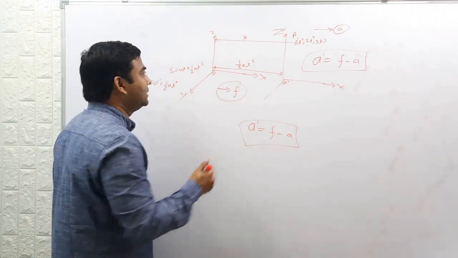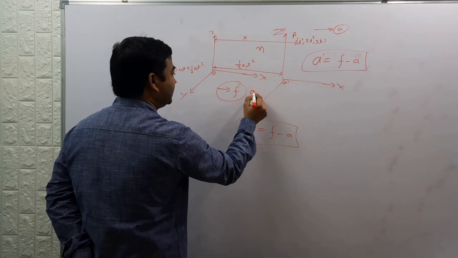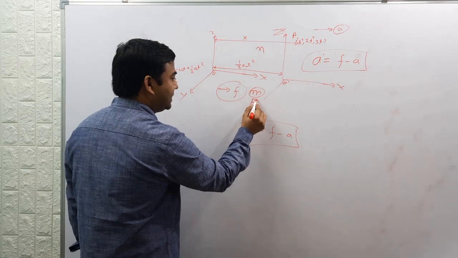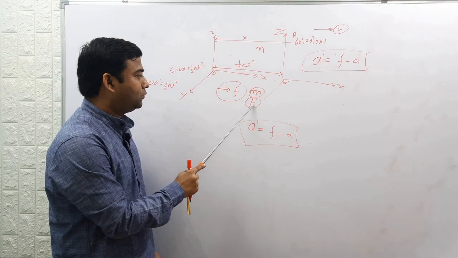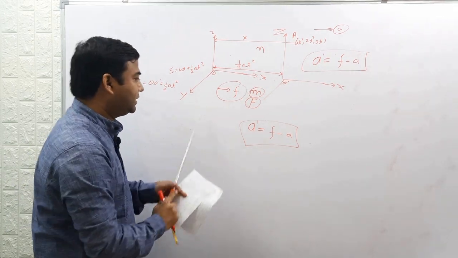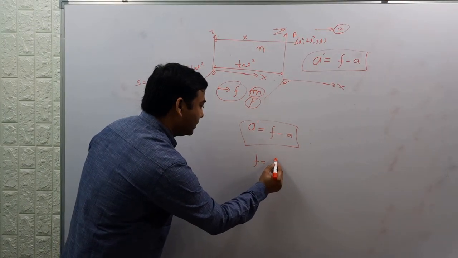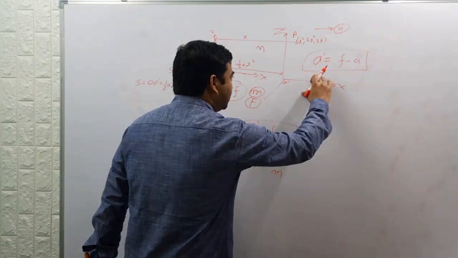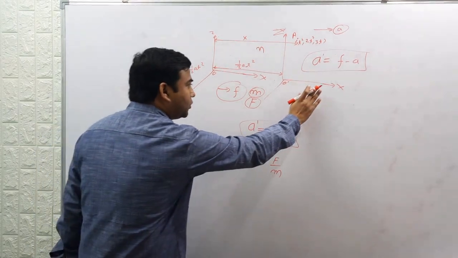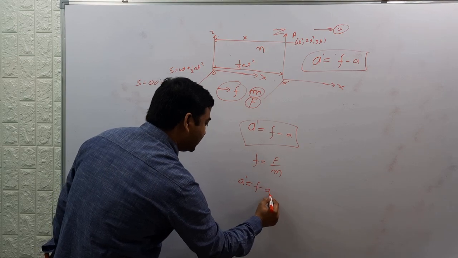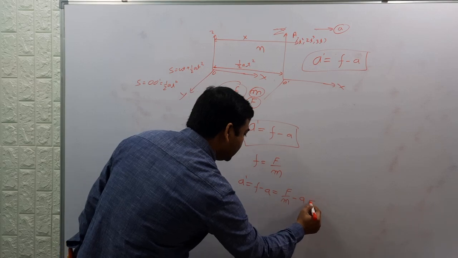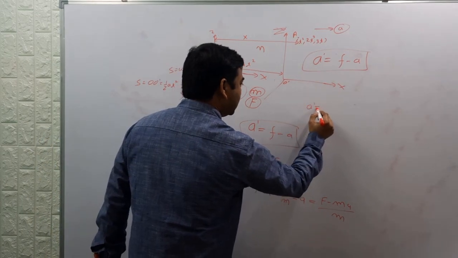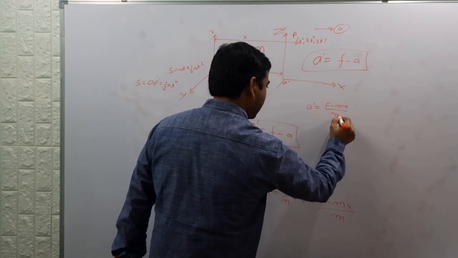So acceleration of this frame will be reduced by original acceleration of particle when the motion is observed from this new frame. Let us imagine a particle of mass m, and a force F is applied on this particle. So in this stationary frame, its acceleration f is equal to F by m, F is the force on particle. Now we want to observe from this frame, which is moving with acceleration a. So from this frame, acceleration a dash will be f minus a is equal to F by m minus a is equal to (F minus ma) by m. So this new acceleration, you can write (F minus ma) by m.